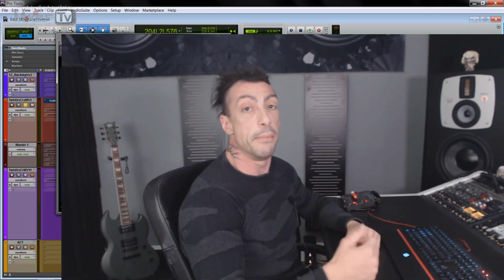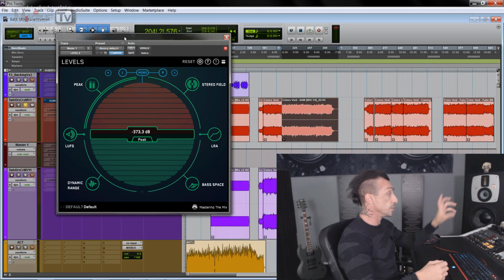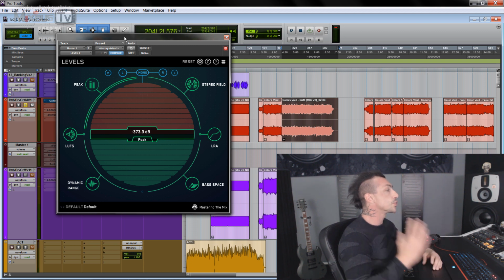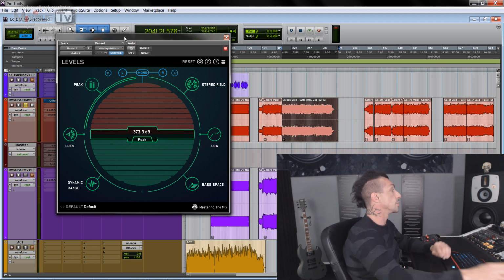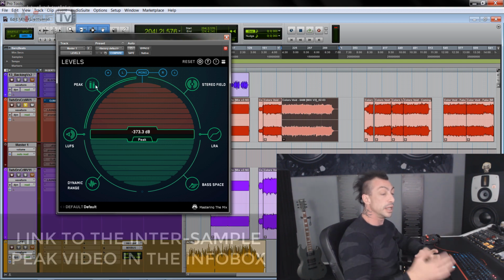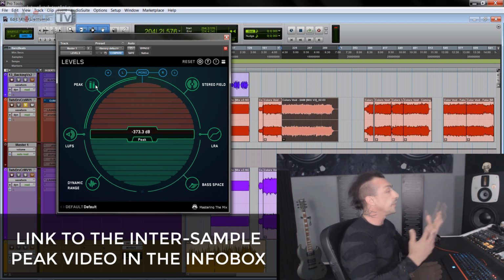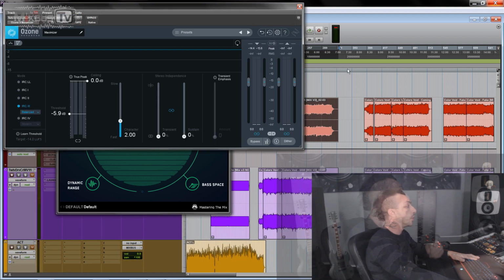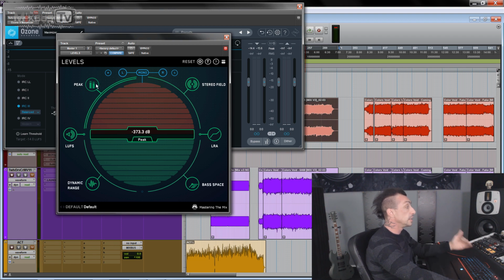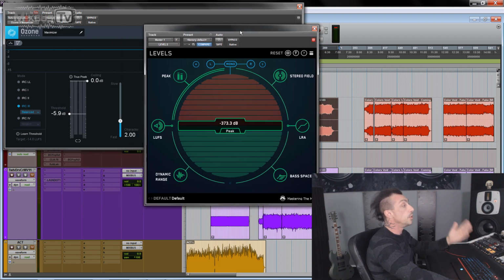The plugin is called Levels by Mastering the Mix, and it basically has 6 main functions that we'll see in a minute in detail, that help you tremendously in checking everything about your final track, whether it is the mix or, even better, the master. So let's take a look at all the functions. The first one is peak, and it actually inspired a short video that I made about the importance of having true peak metering and what the differences are between that and your DAW metering, which is a sample peak program metering, and how true peak metering helps you avoid intersample peaks, so distortion once you export your track. So the peak in Levels tells you exactly that, it tells you if you have intersample peaks.